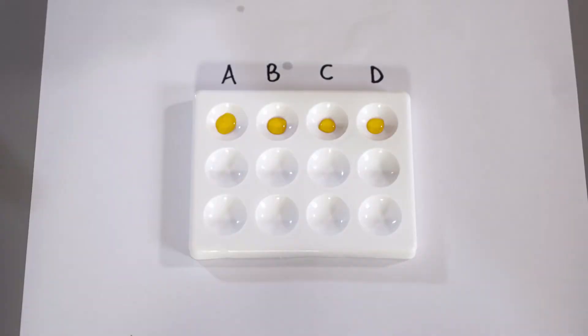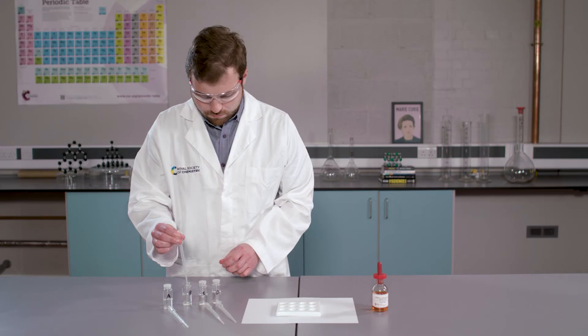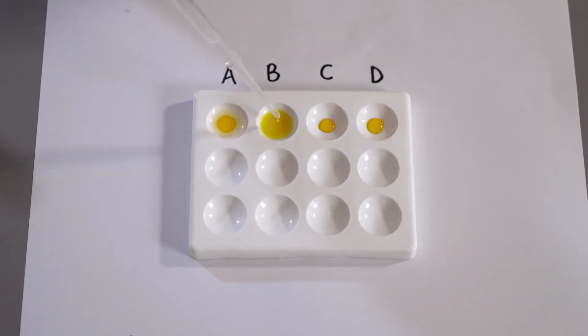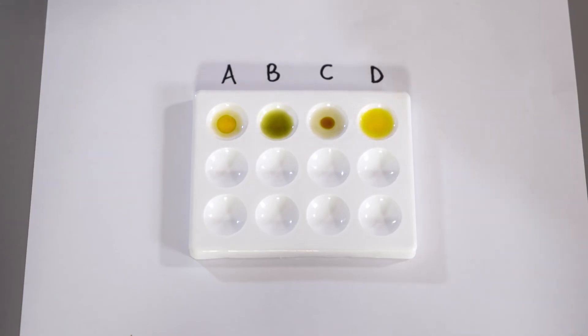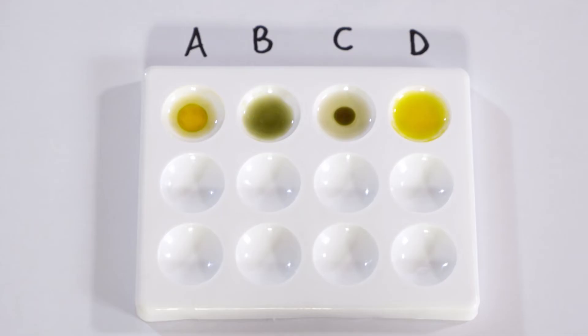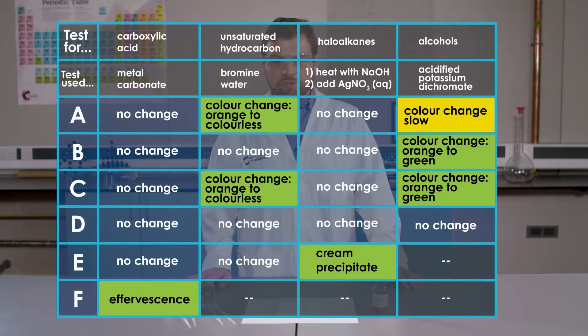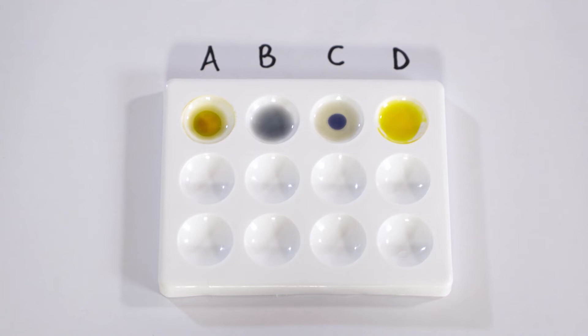Now I am going to add our samples A, B, C and D to each of the wells in turn. We can see sample B is already turning green. We can see sample C is also slowly turning from orange to green. Sample A turns to green, albeit very slowly. Alkenes can be oxidised by acidified potassium dichromate, however the reaction is very slow. This indicates that sample A is our alkene. We now see sample B is turning blue. This is because the chromium 3 ions are being further reduced to chromium 2 ions. Sample D remains unchanged. As you can see we have a positive result for samples B and C, a partial positive result for sample A and a negative result for sample D. This indicates that samples B and C are either primary alcohols, secondary alcohols or aldehydes.